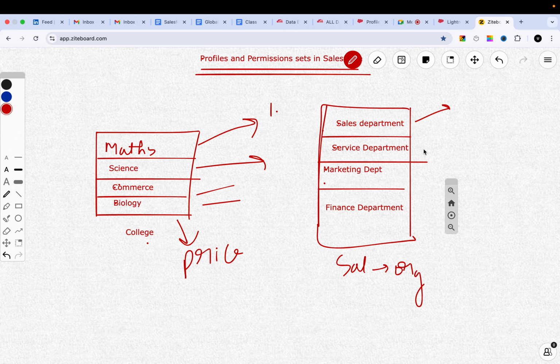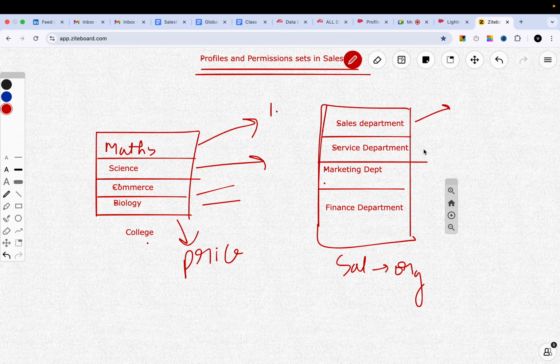So what they can do is create a case in Salesforce. That case can be resolved by the service department. The service department mainly focuses on customer support.